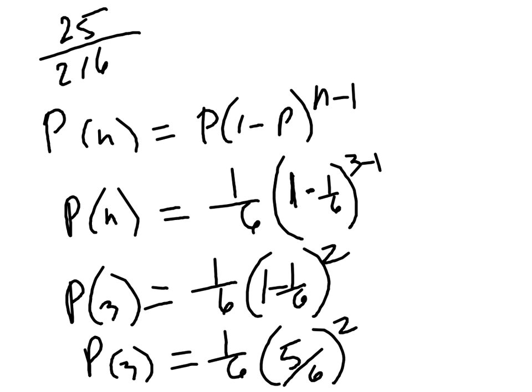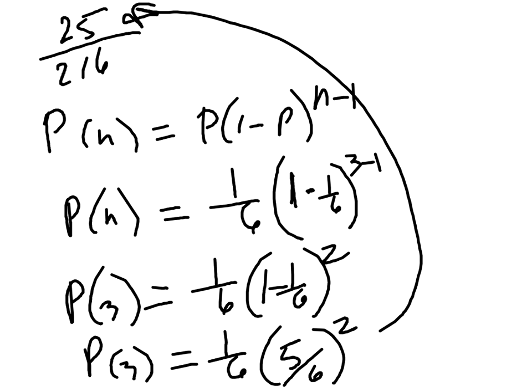Okay, doesn't this look exactly like what we just did? In fact, I'm going to point it out here. 1/6 times 5/6 times 5/6, which is what 5/6 squared means, is going to give us 25 over 216. Okay? I personally find it easier to just do this intuitively, but we've got to go with the book, at least when we're explaining it using the formula.